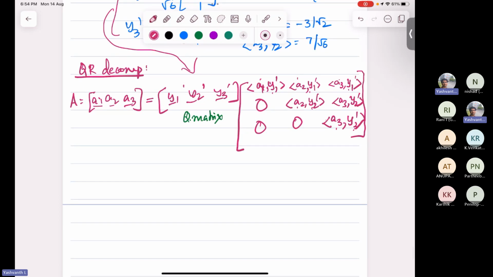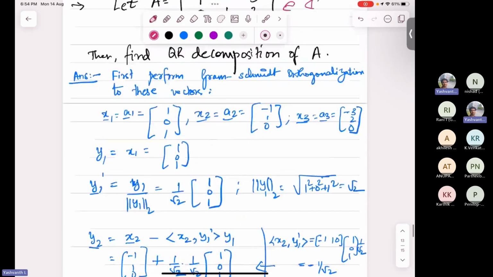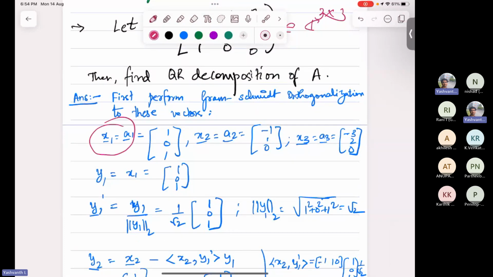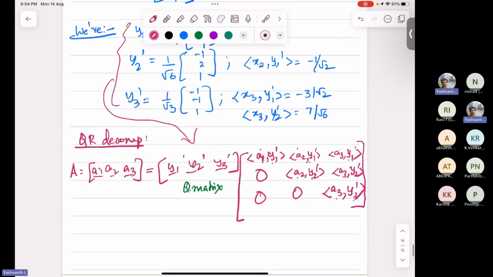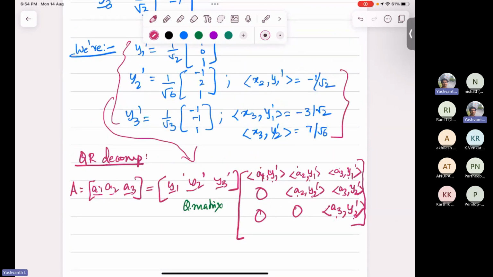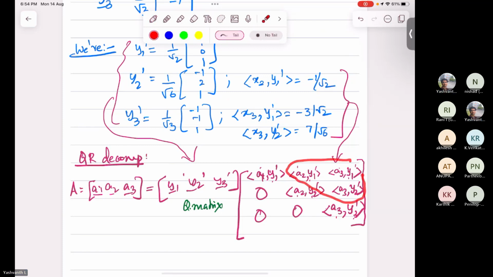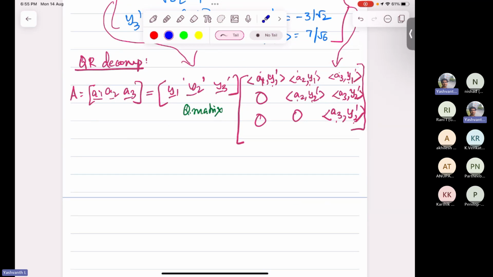Now, all these here, x1 is equal to A1, x2 is equal to A2, x3 equal to A3. So that's the thing. But these I already know. These values were already written by Gaussian elimination, Gram-Schmidt orthogonalization. So use these values in these off diagonal entries. If you see this off diagonal, all these 3 entries are exactly given by these 3 parameters. Okay. Then let's just write it down. Only what remains to compute is these diagonal entries.